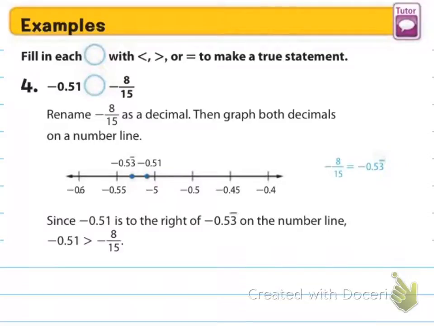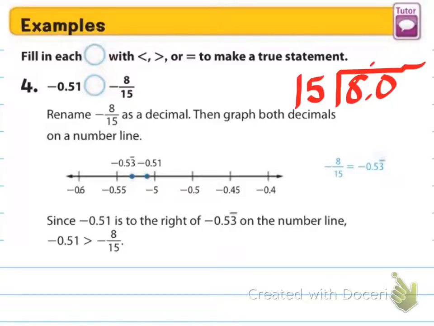So, okay, I've got a decimal and a fraction. They're both negatives, so unfortunately I can't just jump into it and say, oh, positives are always bigger. That's not happening here. They're both negatives, so I actually have to figure out what they both mean, which, going back to when we did repeating decimals and terminating decimals with negative numbers, top dog in the doghouse. I need to divide. I need to do 8 divided by 15, and let's do that over here. 8 divided by 15. Add my decimal point and my 0.